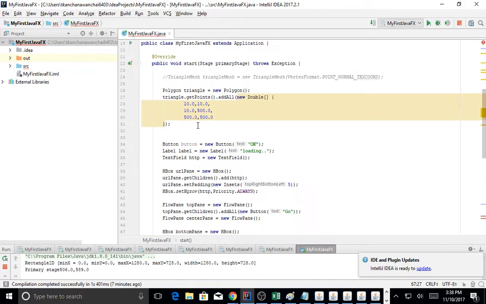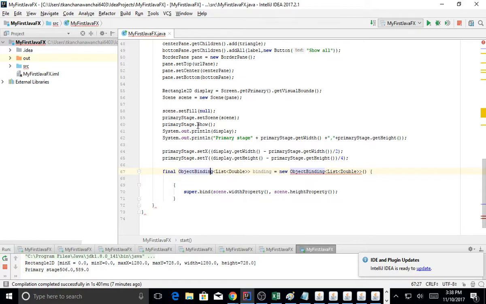And also this is going to be the list of doubles, the coordinate values, and this object binding we call binding.